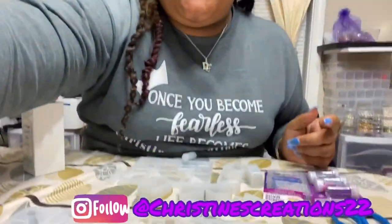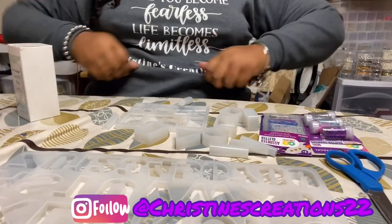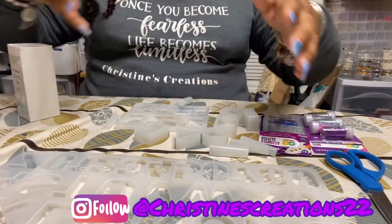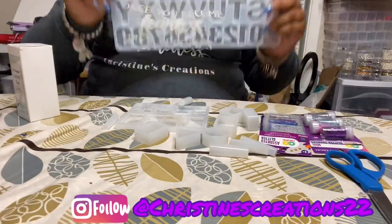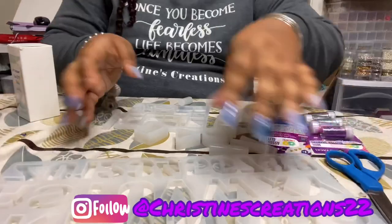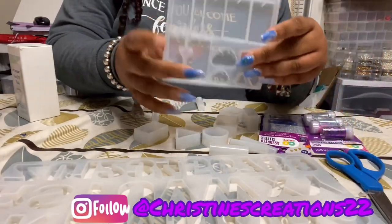So we're back. So the materials that you're going to need, you guys are not going to see my face anymore after this point, so I'm going to go ahead and adjust the camera so you guys can see what I'm working with here at the bottom. Alright, so camera has been adjusted. So you guys see all the different molds that I have right here. I have the alphabet number mold. I also have a keychain and charm mold.